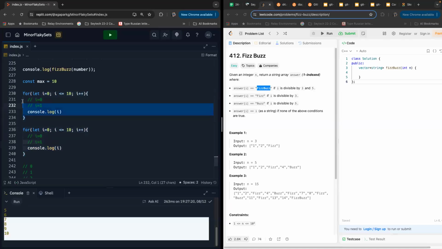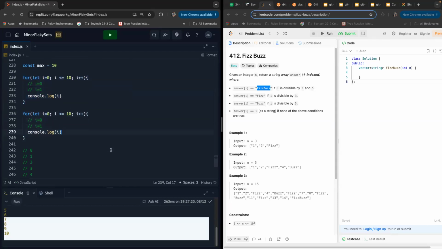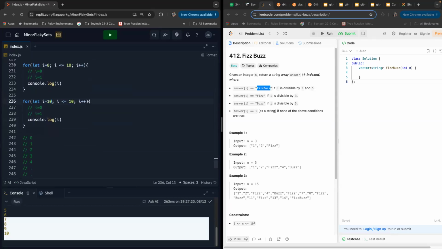Let's just print out both of them. I would like to start from 10. The starting value will be 10, and I'm printing out 10 first. And I should go up until 0, right?